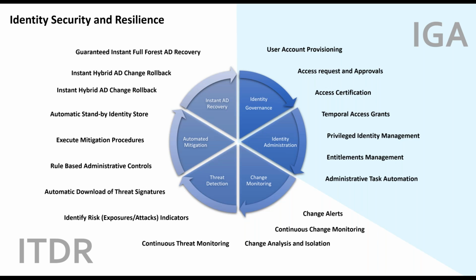I don't believe you could have a modern IT environment without having both of these. Just to let you know, I think the security of your identity and access systems depend on both. Security and resilience, I should say. So the ability to withstand a strike or a hit or an attack and recover from that and continue on.